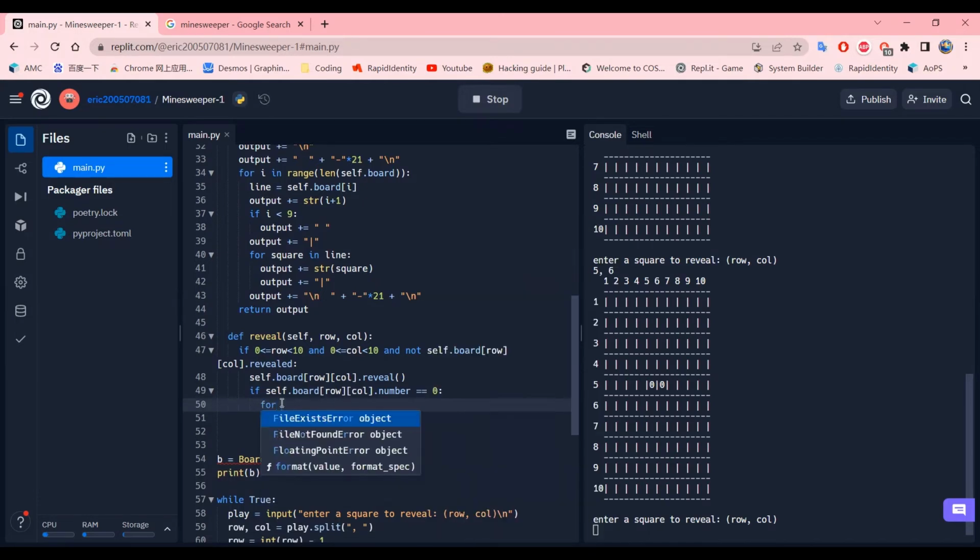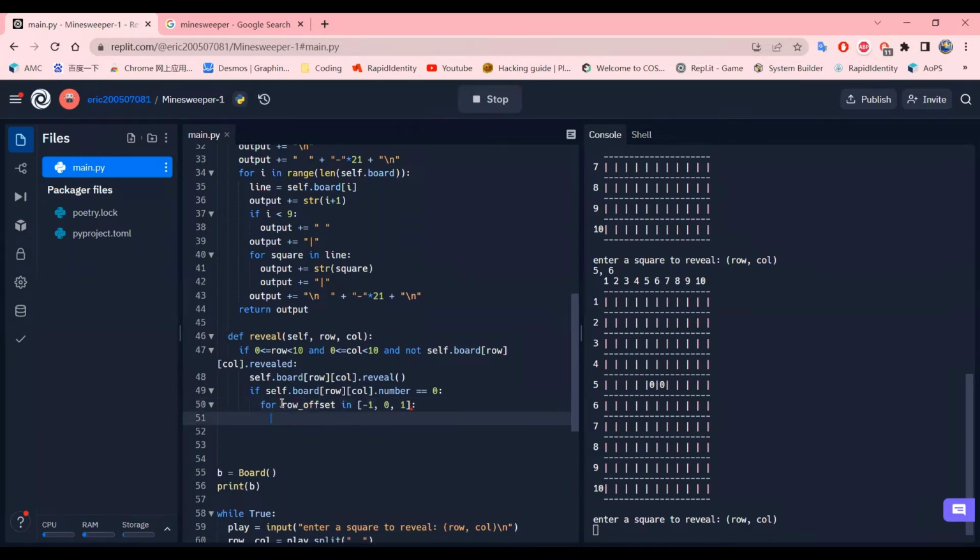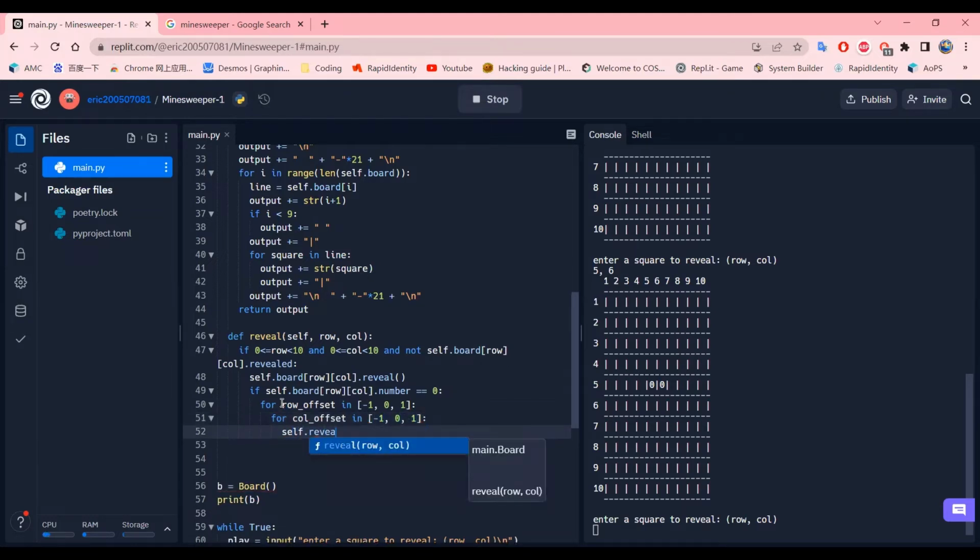So we could say for row offset in -1, 0, and 1, and for column offset, the same thing, and try to reveal the row and column with the offsets applied. Now this will also call it 9 times.